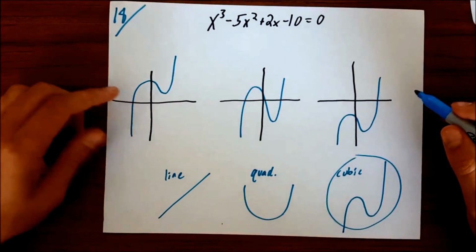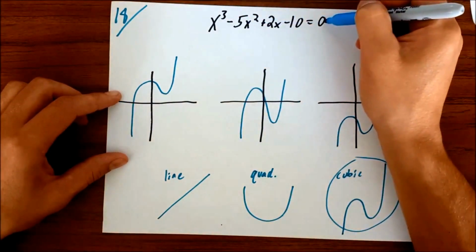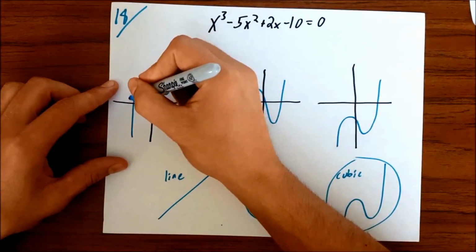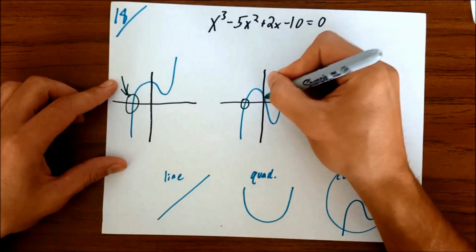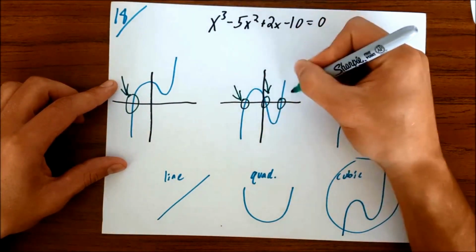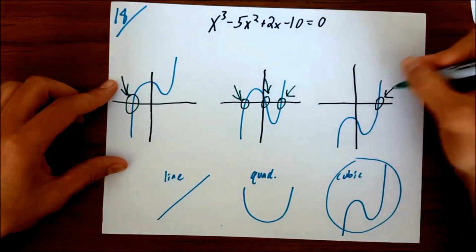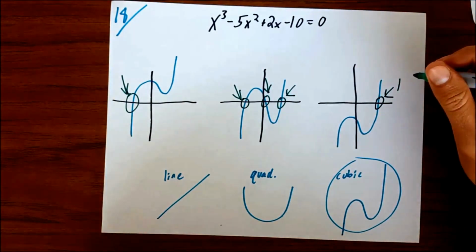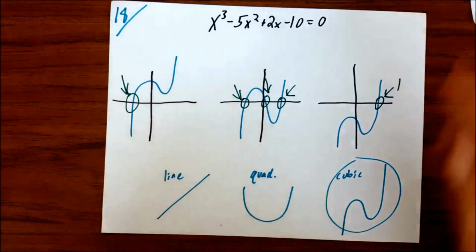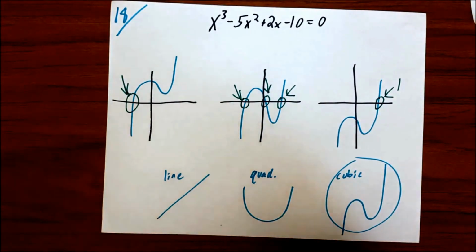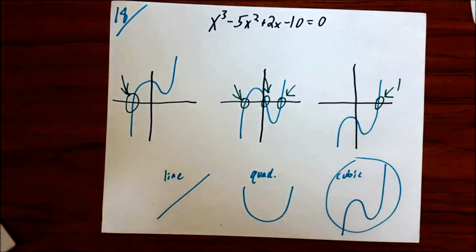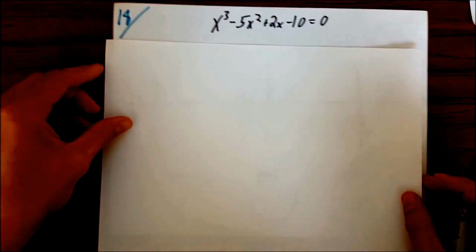In this case, what you want to think about is how many times it crosses the x-axis. Here it crosses once, right there. Here it crosses 1, 2, 3 times, right there, and right there. And then here it crosses once. There are some special situations that you can imagine, but basically you're going to have one of these 3 scenarios. My advice to you is guess and check. That's how you should solve this. If you do so wisely, you can get there pretty quickly.